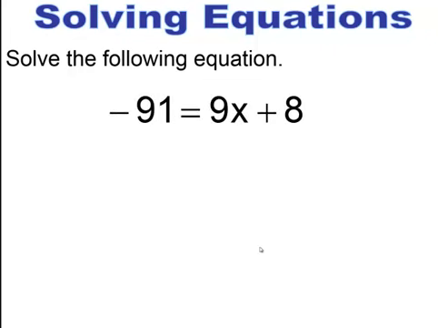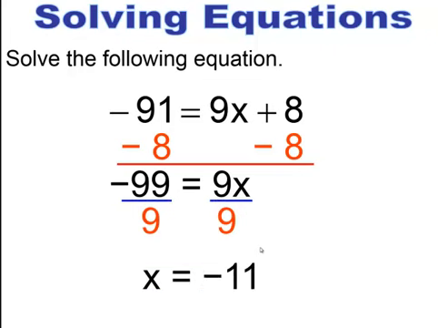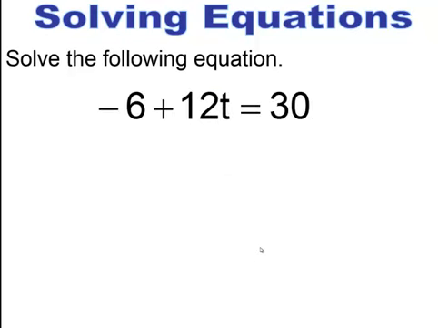Pause and try. Be careful here. The first move you have to make is to subtract that 8. You subtract that 8 from both sides. You have same signs. So you're going to add and keep the sign. You end up with a -99 equals 9x. Now you'll deal with the division. You're dividing by what's attached to x. 9 is attached to x. You're going to divide both sides by that 9, and you end up with a -99 divided by 9 will give you a -11. So your variable here, or x, equals a -11.